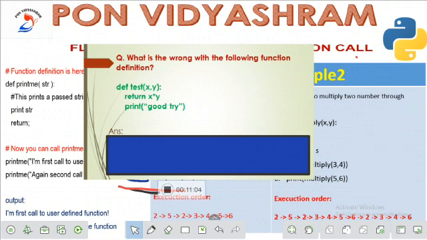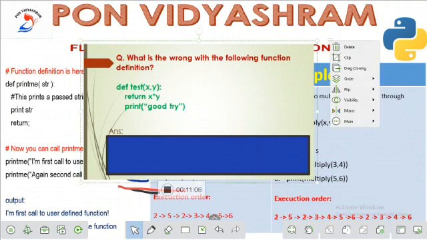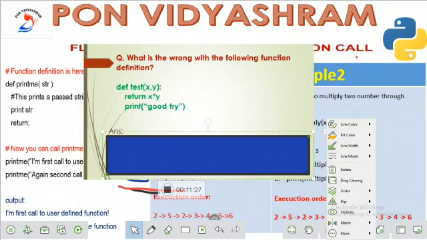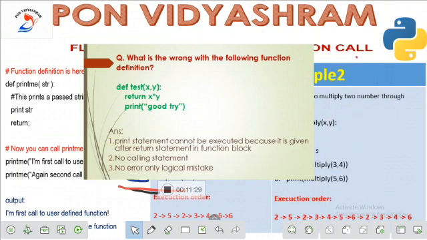Yes, good try. I hope you got the point. See here, this won't produce any error because there are no syntactical mistakes present in this program. But logically, see here, there is no calling statement. Test is the function, but there is no calling statement, and there is no top level statement to execute this. This is the mistake present in the program. I can show you.